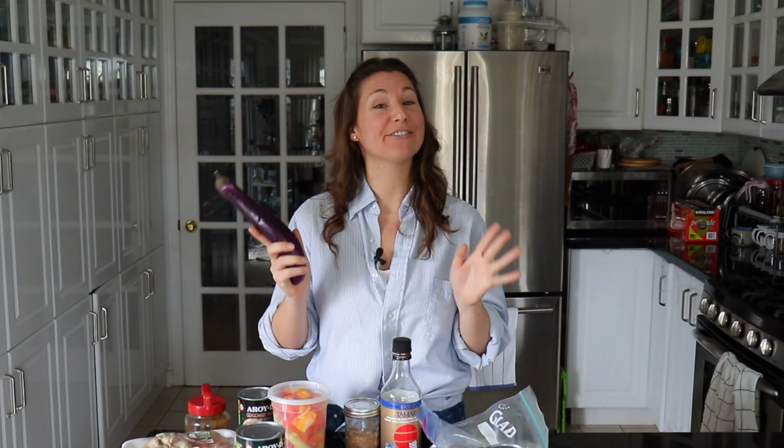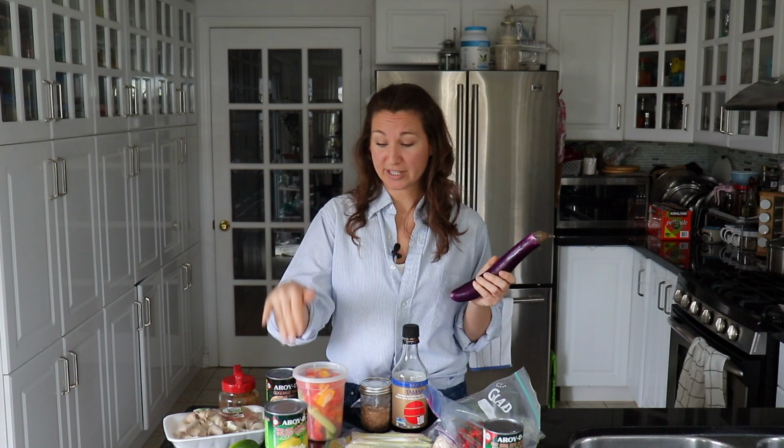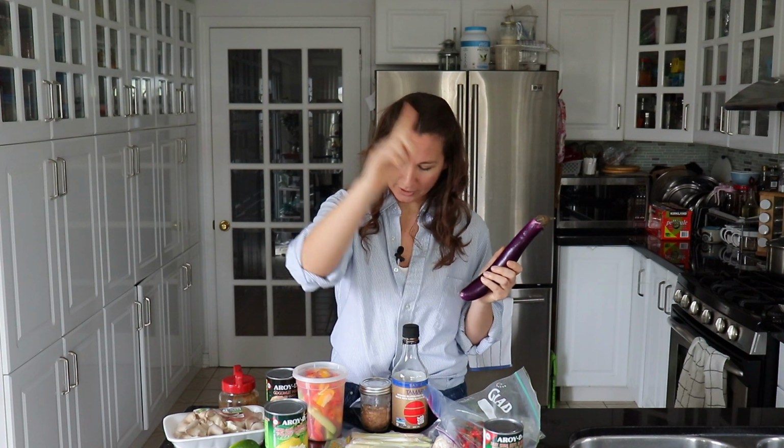However, I do notice that different vegetables cook faster than other vegetables. So things like eggplant and bell peppers are going to cook really quickly in the Instant Pot and probably don't need a full 15 minutes of pressure cook. So I'm going to cook the broth ingredients first with just the jackfruit and mushrooms, and then halfway through the cooking time, I will add in the eggplant, baby corn, and bell peppers. Is that crazy? I don't know. I just really don't like overcooked vegetables. I don't know if that's really the correct way to use the Instant Pot, but I have done it before and it works for me, so that's what I'm gonna do. And with that, let's start this soup.